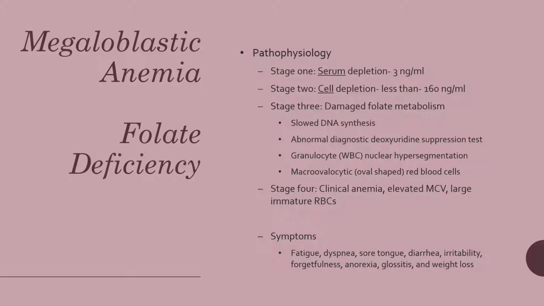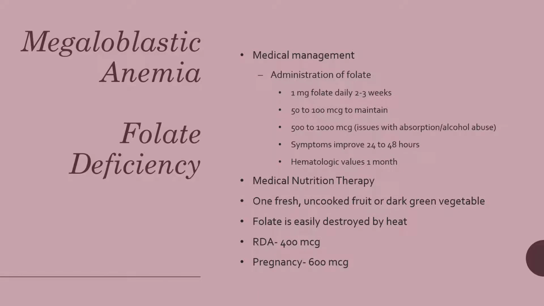The symptoms of the patient are fatigue, sore tongue, diarrhea, irritability, forgetfulness, a loss of appetite. If we pull out their tongue and look at it, it may be just abnormally shiny and slick looking. And then we also may see weight loss associated with this. So our medical management, because we really have identified now that this is a folate deficiency, is to give folate. And we will start with 1 milligram taken every day for 2 to 3 weeks. And after that, we'll probably go to a maintenance level of 50 to 100 micrograms.